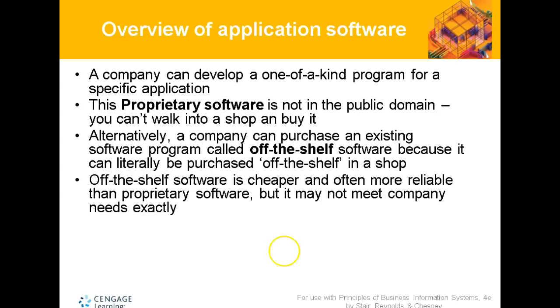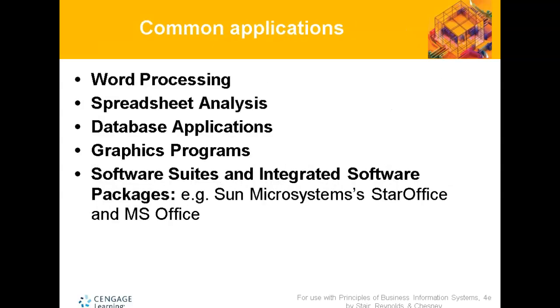Another one is off the shelf. Off the shelf means you can buy the software. A lot of businesses such as Microsoft will sell these packages to people like us. Okay, you have to pay for it. Then you can use Excel, you can use Word, okay? So you can pay for it. Common applications are like your Word, spreadsheets, databases, graphic programs, all these Microsoft, Excel, all these are application software, okay?